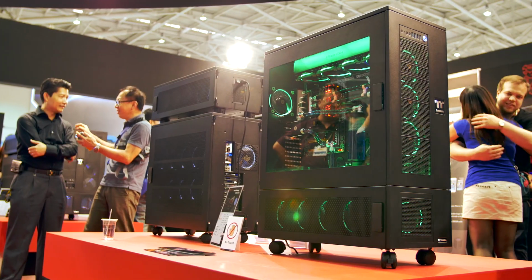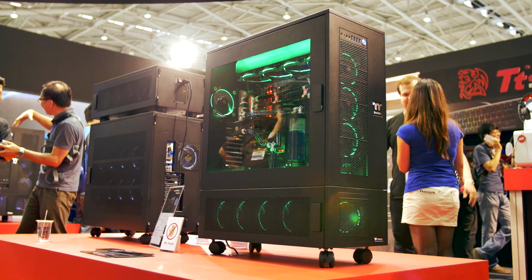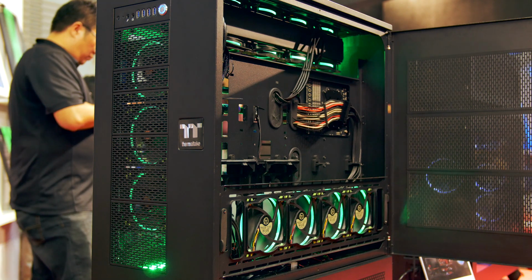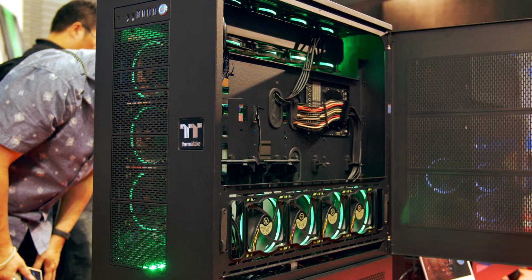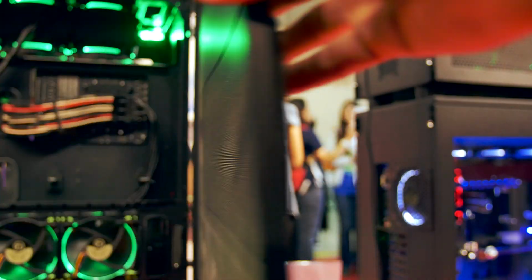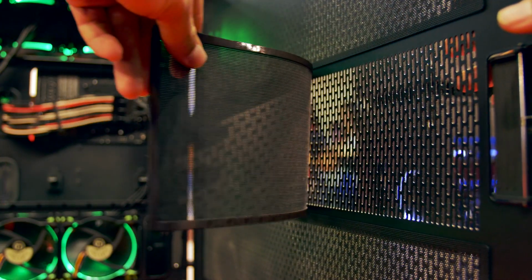The one striking difference between the WP line and CaseLabs is the materials used and the target audience. Thermaltake uses very thin sheets of metal. You can see them bend easily as the door swivels to open. The exterior panels do not use the same mounting method, and the internals are also completely different.